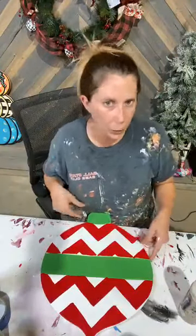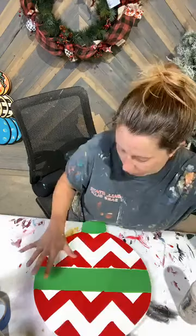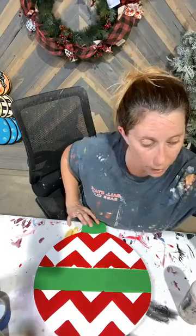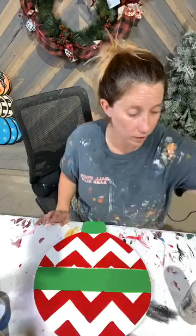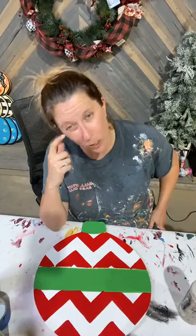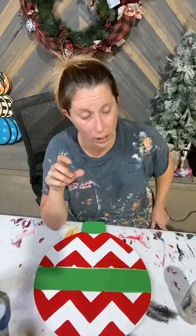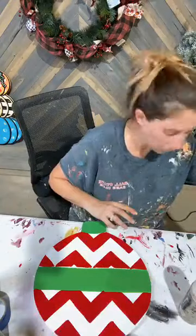That chevron is really, really, really wet. But I wasn't planning on outlining the chevron anyways — that's why I went ahead and did it with a script liner. So all I'm really needing to do here is shade my green on my stripe and on the top. On this stripe, you can put names on here. If you have a Cricut, you can cut out a stencil with vinyl. I did go to Hobby Lobby yesterday and they do have some 2-inch stencils of the alphabet — I happened to get one that was cursive. Take my word for it, stay away from the cursive one — get the bubble letter ones, because the cursive one came out a little too squirrely for me. But that's always an option, or doing it by hand.